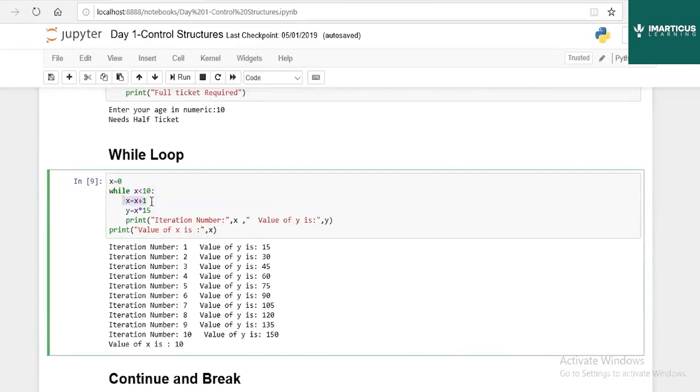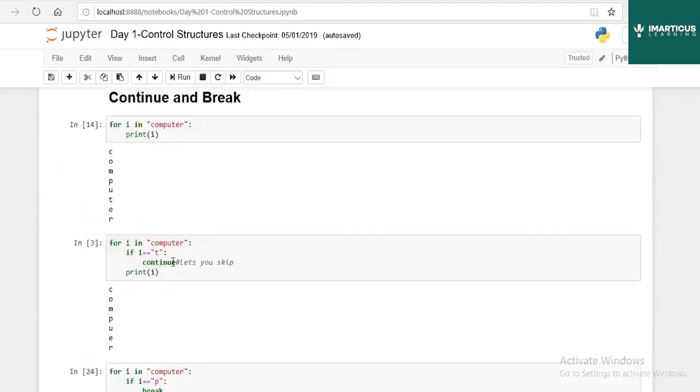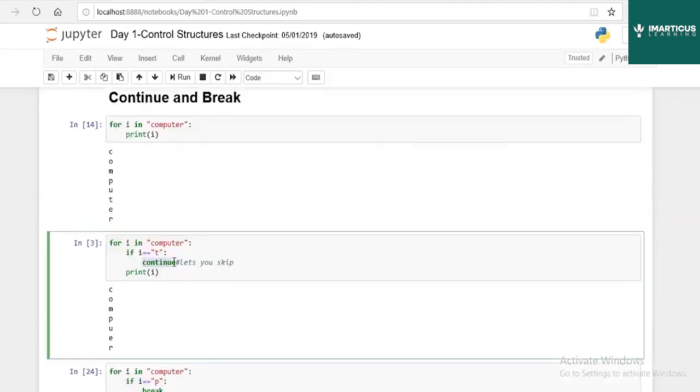And then whichever part is indented, it simply means that it is covered under this while loop. And this is not under this while loop, which simply means this will come into action only when this while loop terminates.